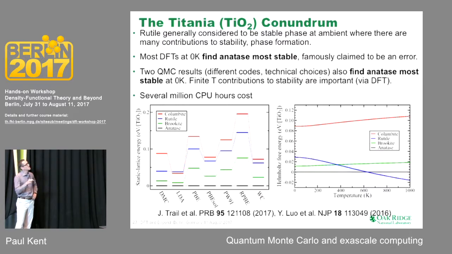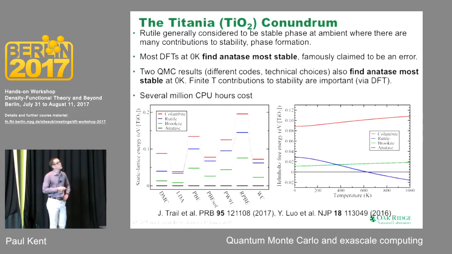And we see there's actually quite a small energy difference that we're working to here. It's only a few tens of millivolts. Sorry, a few tenths of a volt. And then if we look at different DFTs, we see that pretty robustly, anatase is quite stable. Some of the other phases do shift around depending on what you're doing.